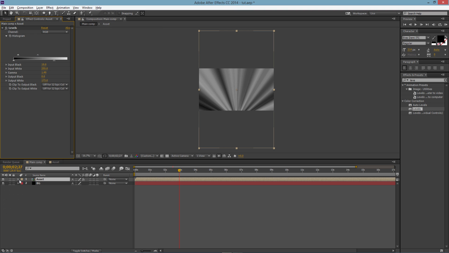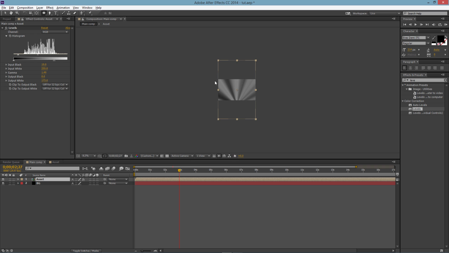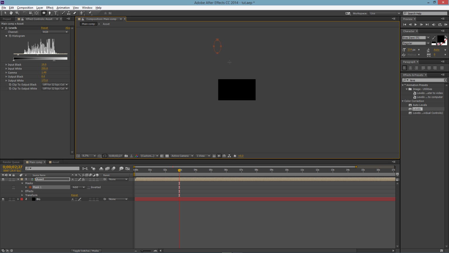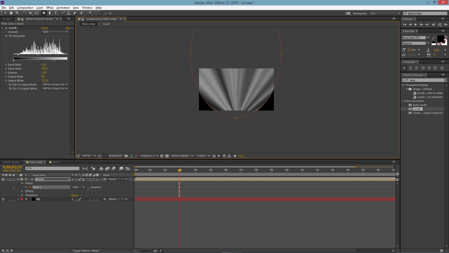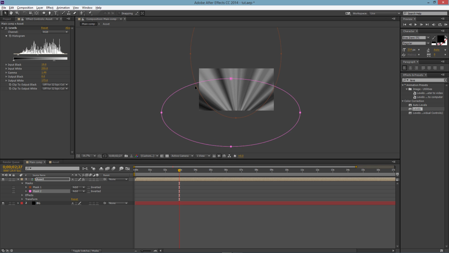Okay. Alright, so using the ellipse tool, I'm going to draw a mask here, about like that. Okay. And then I'm going to draw another mask, about like that, and then move it to about here.